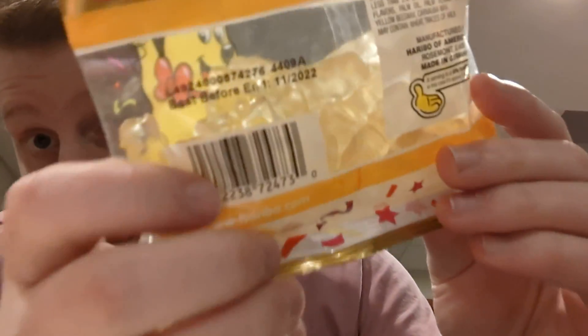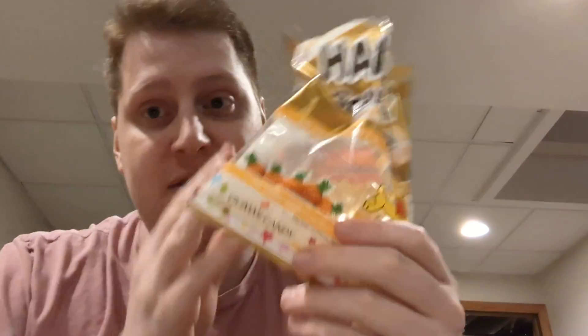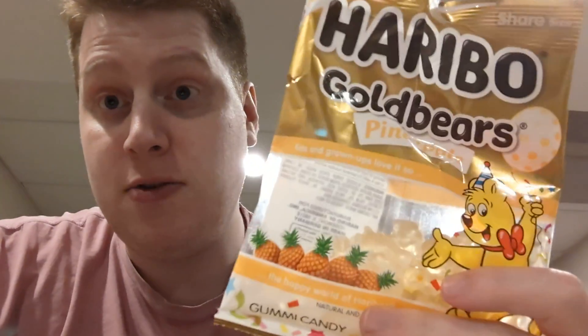What's going on guys, Double F-O General here, aka NTG Reviews. Got another candy review today. This isn't a blind test — we know them, we love them: Haribo Gold Bears. This is the 100th anniversary all-pineapple pack — the white ones, the clear ones, whatever you want to call them. The best flavor out of the Gold Bears is the pineapple, so we're going to rip these open. Normally you're not going to get to eat three, four, five pineapple ones in a row, so let's see how they stack up as a standalone gummy.